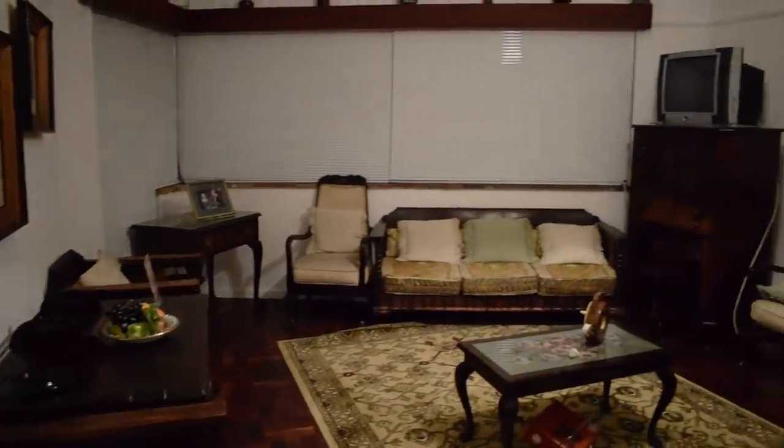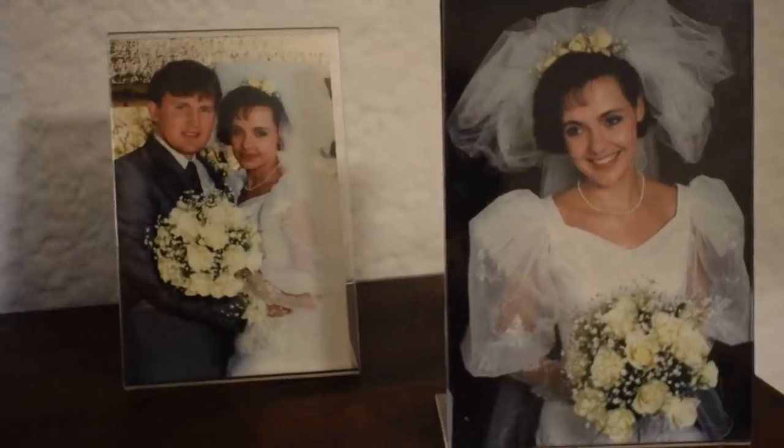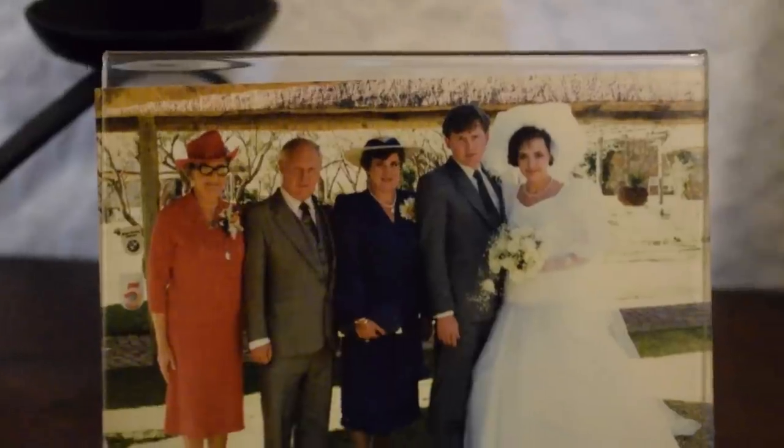Get back home. Tonight we're staying in a flat in central Cape Town, which is owned by Hamish's parents. So they own the farm, and then they also own this flat in central Cape Town, just for any of the family who are in the area and don't want to travel an hour and a half back to the farm. So yeah, it's ideal. And it originally belongs to Hamish's grandmother, and all the furniture is still exactly the same. It's pretty vintage. And there's some wedding pictures up of Hamish and Naomi, which is pretty cute as well.